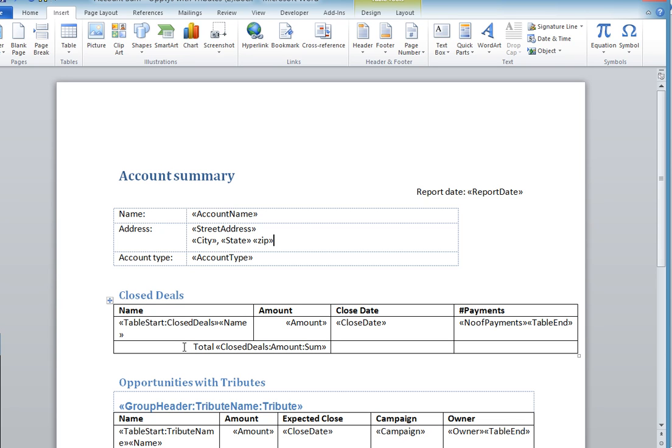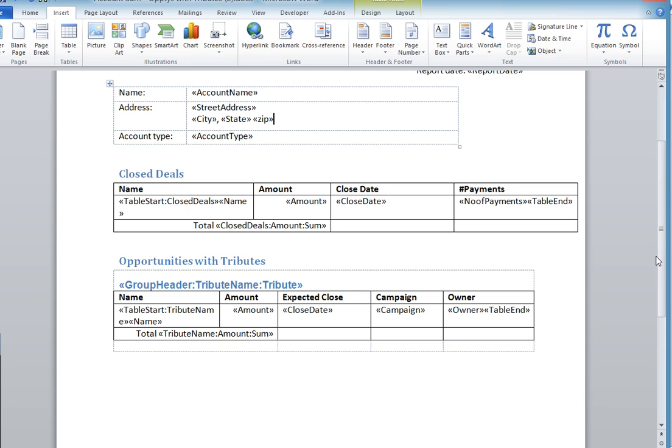You also see the third row, which has another specially formatted merge field. This is an aggregation field, which has its own syntax. The syntax is the record group name, colon, the field name to be aggregated, colon, the function. So here the record group name is closed deals for this list, colon, the field name, amount, colon, the function, sum. And again, the whole field has to be a Word merge field. So this was the list for the first list.